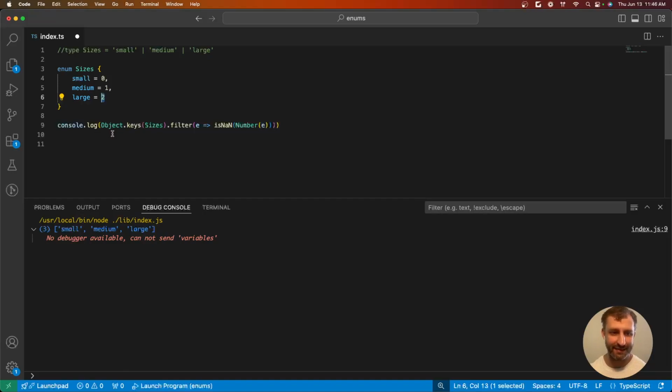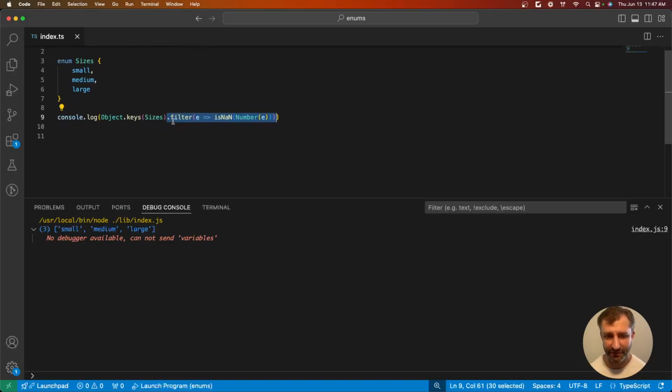So when I did this little filter thing, it gives me an array of 6 values: 3 of those being these actual string values, and the other 3 being the indexes, which in this case we're not interested in. That's some background about how it works behind the scenes and why we have to do this filter.